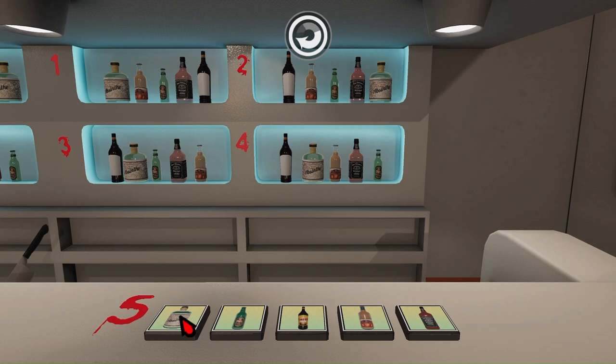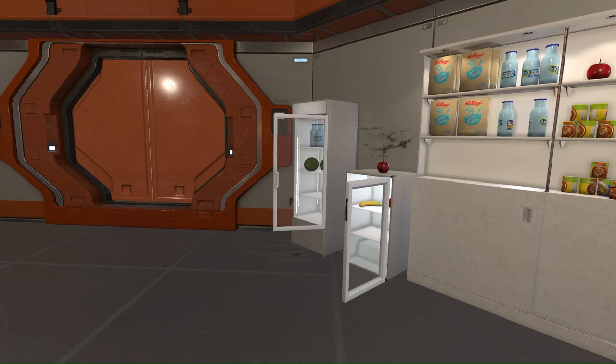Changes with that one. Why is it the same order, though? So it goes 3-1, and... that doesn't make any sense to me. I'm sorry, no, but that actually doesn't make a single bit of sense. It starts off with this one. Sorry, let me just... I didn't start, did I? Yeah, it goes 3, 1, 4, 2, 5. That doesn't make any sense. The Jack Daniels one didn't move at all.